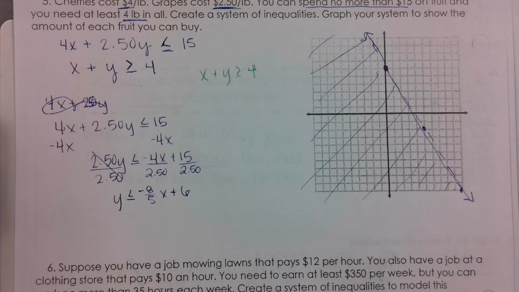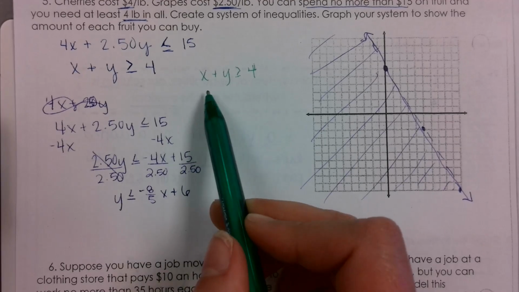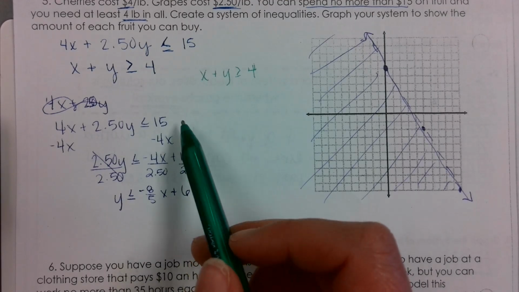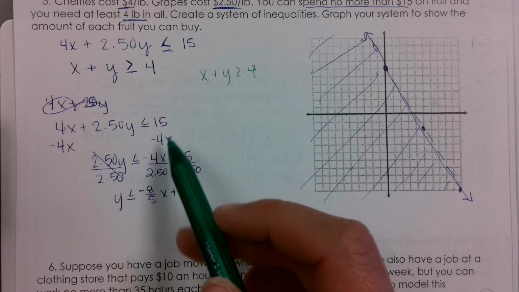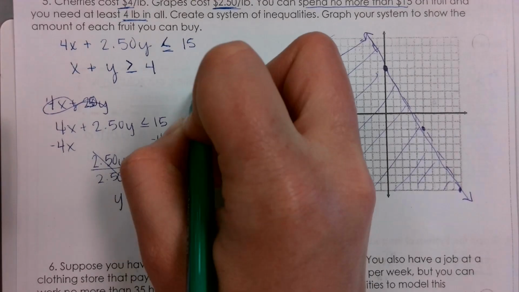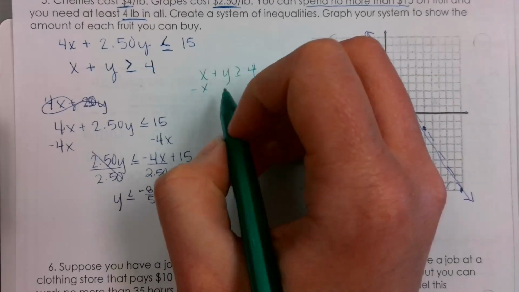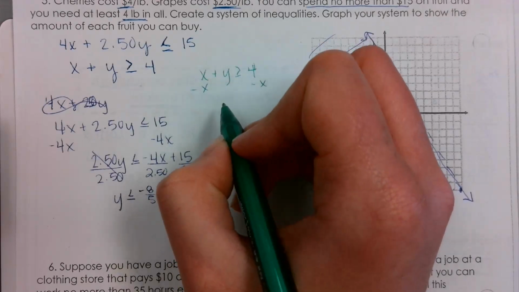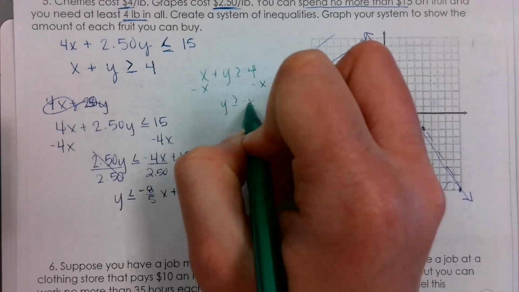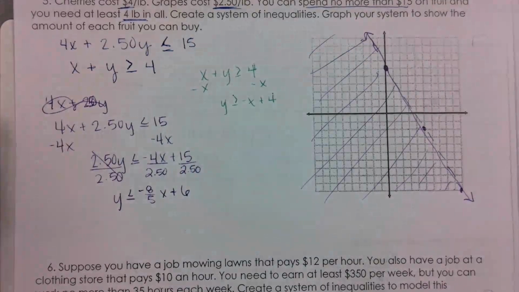So we want to get rid of the stuff that's not y. What's over here that we want to move? X. So it's x plus y. What would be the opposite? Instead of plus x, what would we need to do to move it? Minus x. Make sure that you're writing this down. Is that in slope-intercept form now? Yeah, so we're good to go ahead and graph it from there.